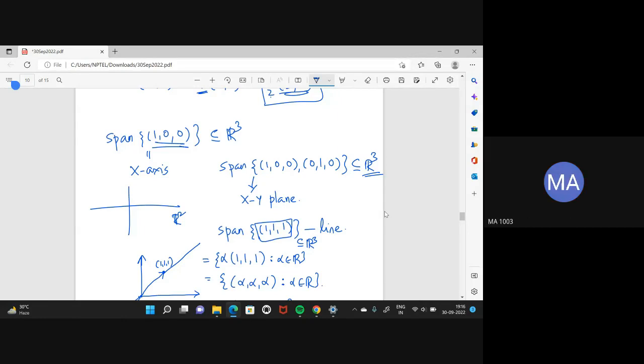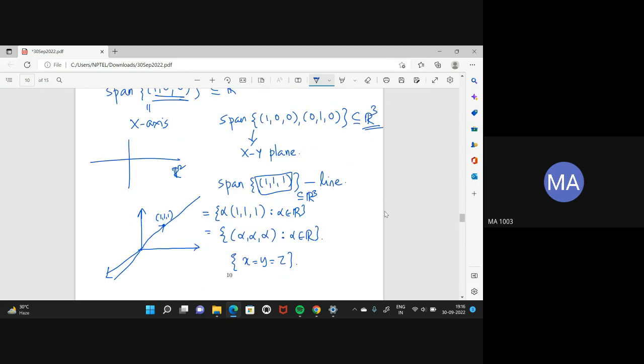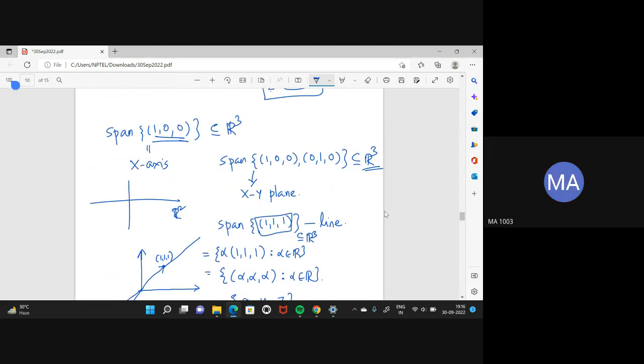No, she's asking about this, I guess, (1, 0, 0) or (1, 1, 1). (1, 0, 0) spans the x-axis of R3. It is a spanning set for the x-axis. That is why it has three components, (1, 0, 0). If I look at the x-axis in R4, it's going to have 4 components, right? Yes. For R4, to find a spanning set, you need 4 directions.